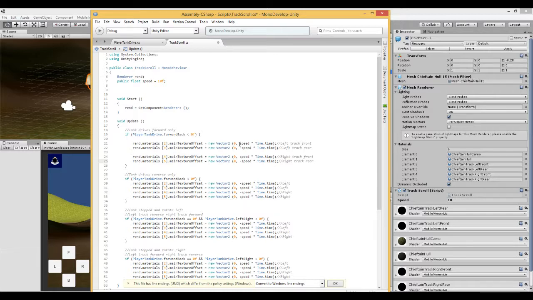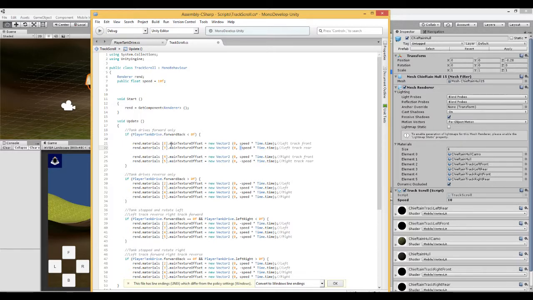So that means that if the material on the front of the left track is going in a downwards direction, then the material attached to the rear of the left track needs to be doing the opposite, and that's why we've put the minus sign here.